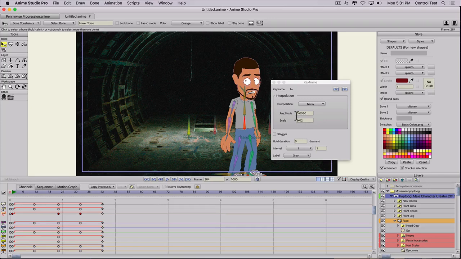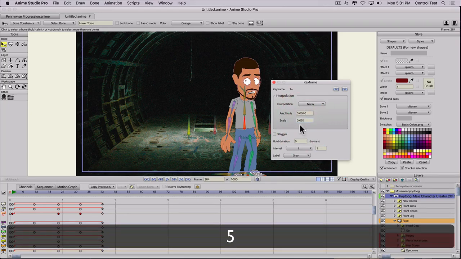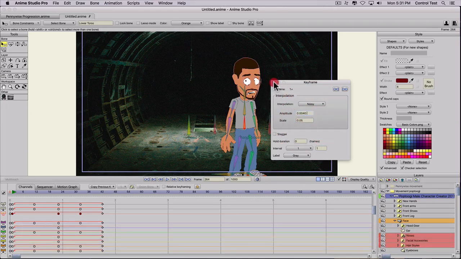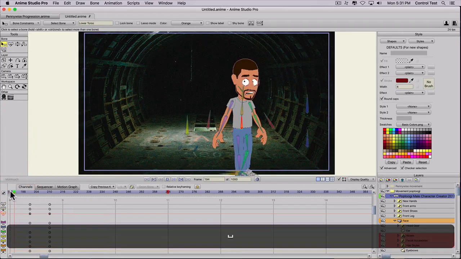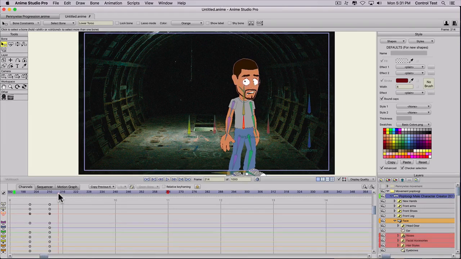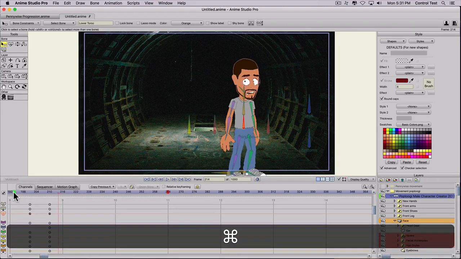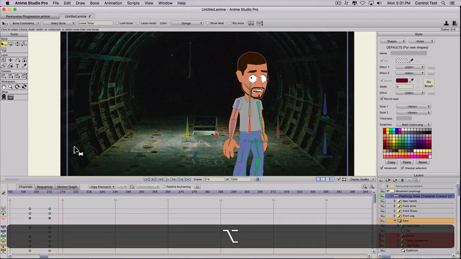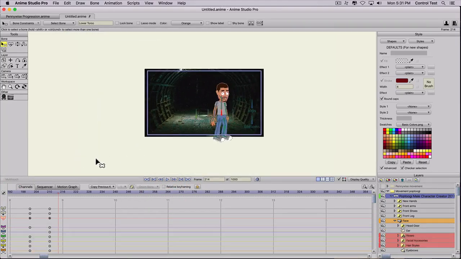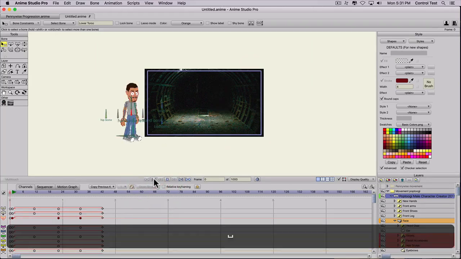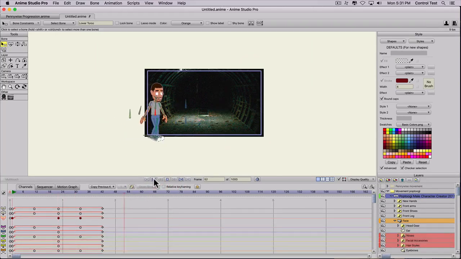We'll put that in the walk cycle. 0.004, scale 0.05. There. So now we have our character walking. Oops, got to take those temporary holds off. So just click on them again and they'll disappear, or with the Command. So let's go back to frame 0 and have our character kind of creeping in.